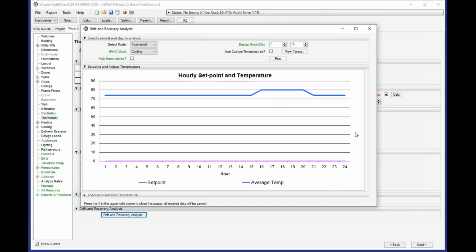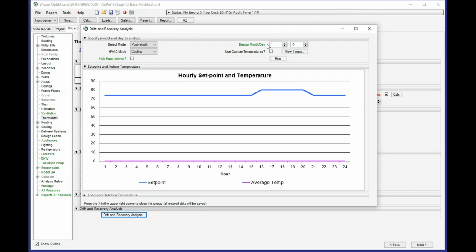And this implementation of the model runs one 24-hour period. So it's one instance of the model, and you need to pick what you want to run through that model. So you pick whether you're doing the pre-retrofit or post-retrofit building. You pick which HVAC mode you're doing, and you pick the month and day that you want to use for this design review. And it will load the 24-hour temperatures from that month and day. It also loads solar data and wind data and all that for the full hourly analysis.